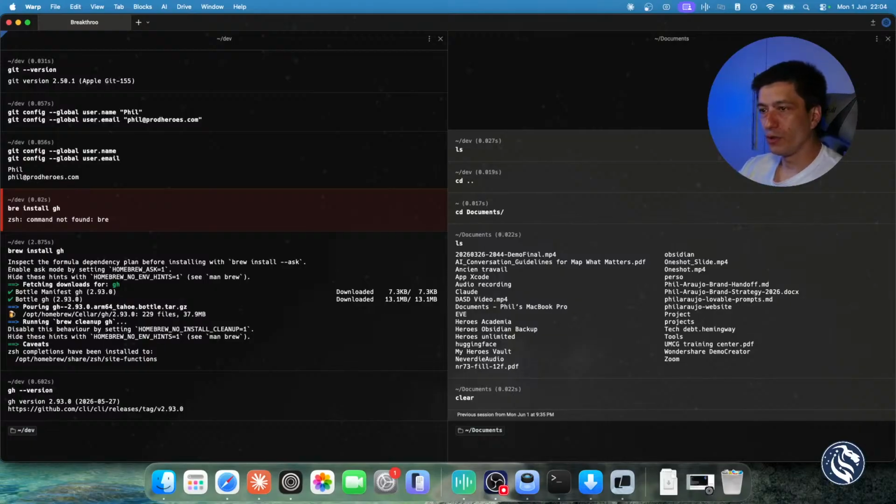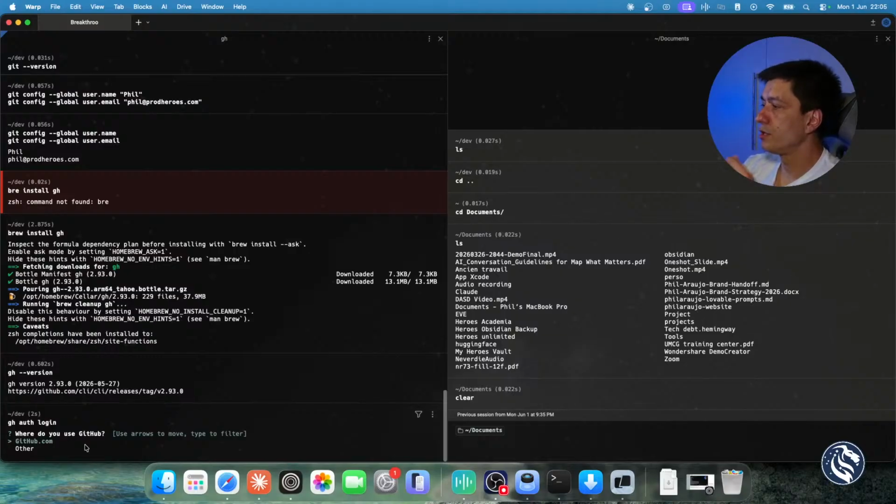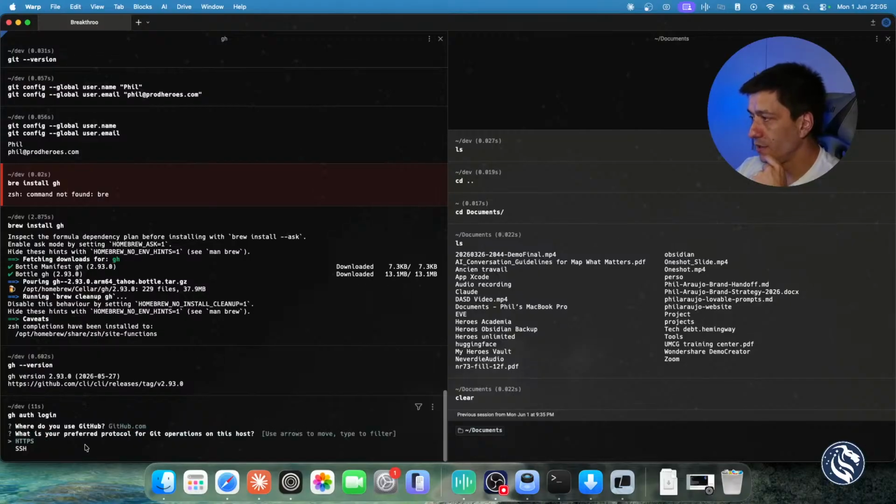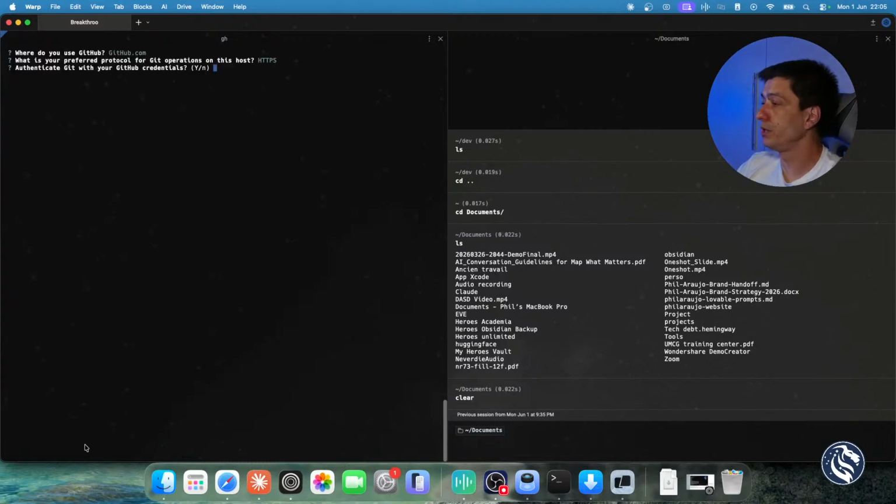Now, the second thing that you're going to do, because you just created an account, I had an account before, is type gh auth login. It's basically the command to do the login like we just did through the browser. Here it asks where you use GitHub: GitHub.com. There are two protocols that you can use: SSH, which is a cryptographic key, but here we want to use HTTPS because it's simpler.